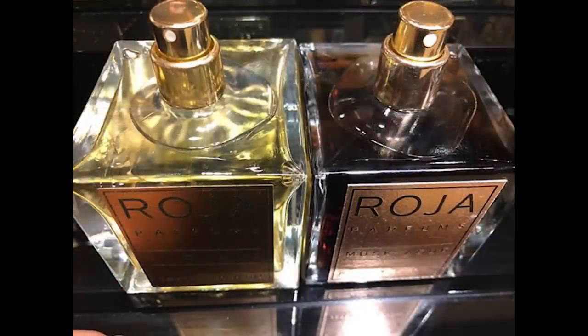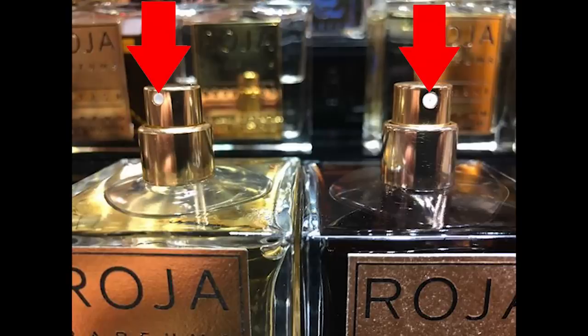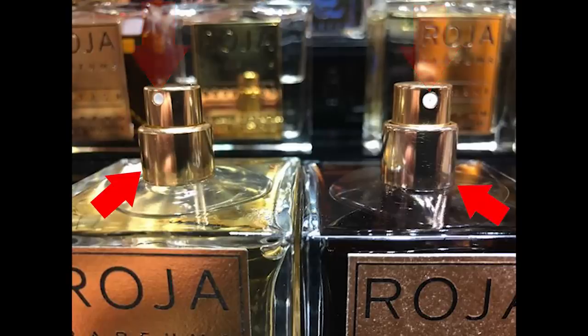Now we're taking a look at the bottles side by side. You can see immediately that the bottle on the right is smaller than the authentic one on the left. You can also see that the paper label is a little bit skinnier — it's not the exact same size. And if you look at the top of the paper label on the one having its authenticity questioned, the one on the right, you'll see the paper label is a good deal thicker than the authentic on the left. Also take a look at the atomizers — you can tell they're not the same. They're close, but that's what you would expect from a knockoff. The collar size — the thing that goes around the atomizer — is also a different size than on the authentic. So the sprayer and the collar size are both incorrect sizes.